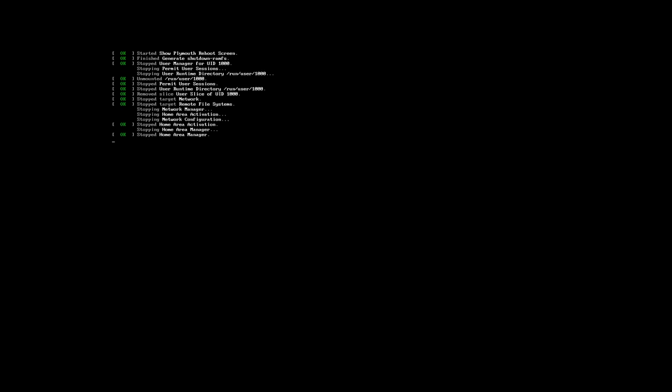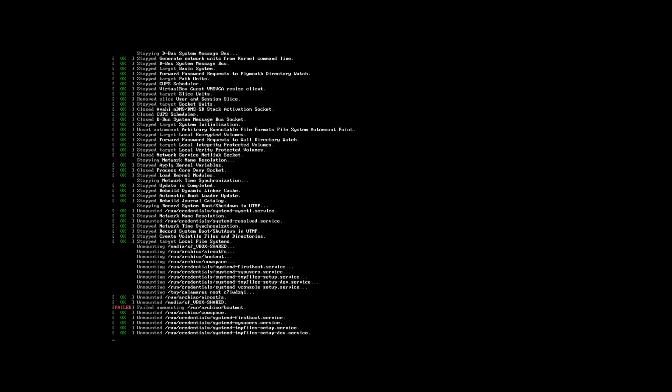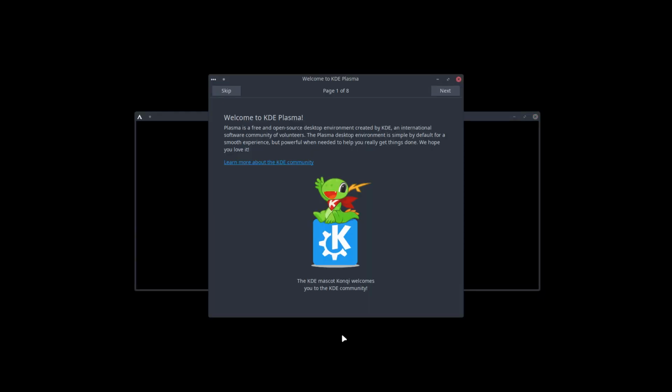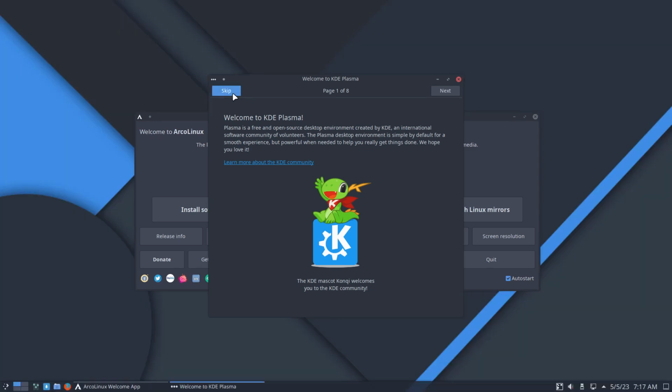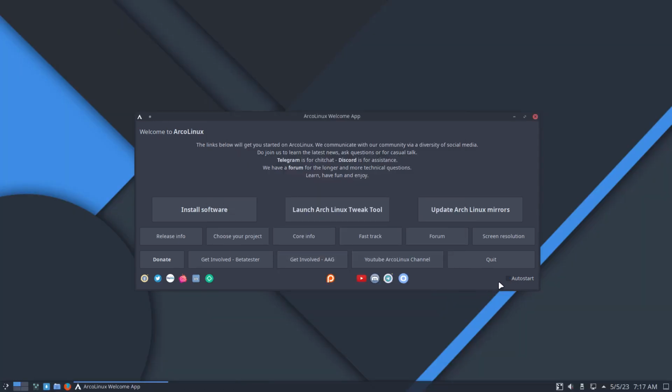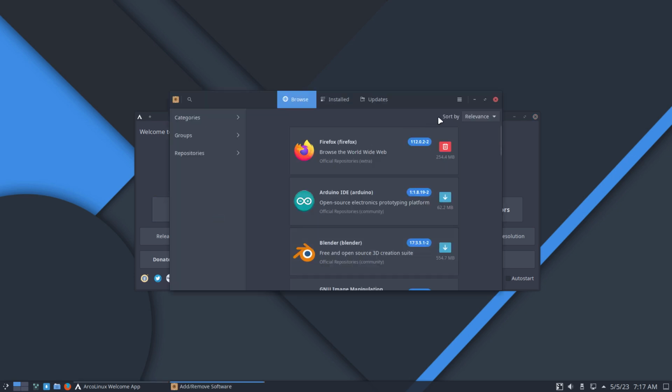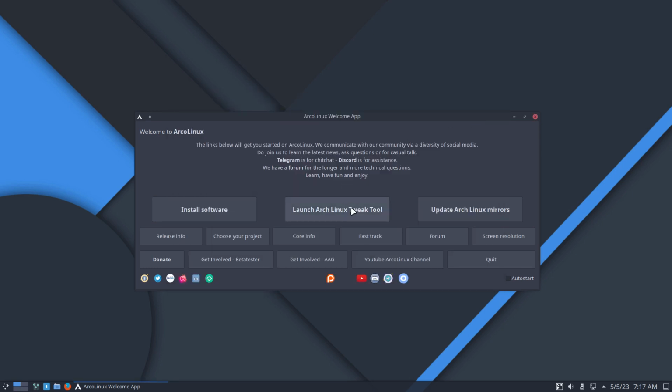And then we know that the ArcoLinux app can build, probably for the 10th time already, a nice ISO that you can later on use. This is new, nothing to do with us, everything to do with Arch Plymouth. And there is again the mascot. So skip this time. You can say stop, just like this, don't want to see this. You can install software. Main thing people want to do always. Yes, I know, there's a beautiful graphical application. Go and script this, right? Go and script this. It's much easier.